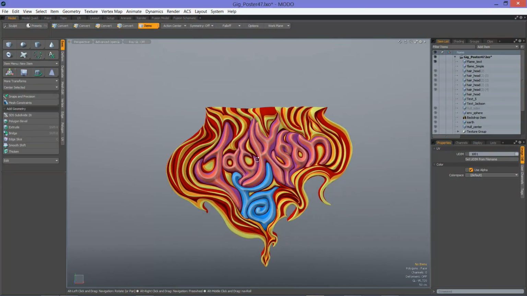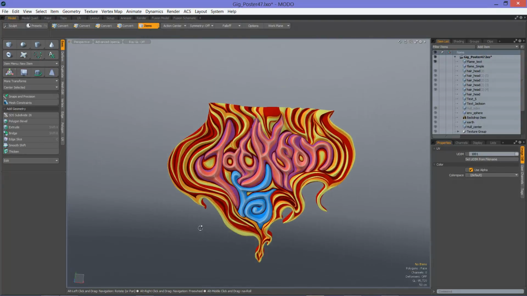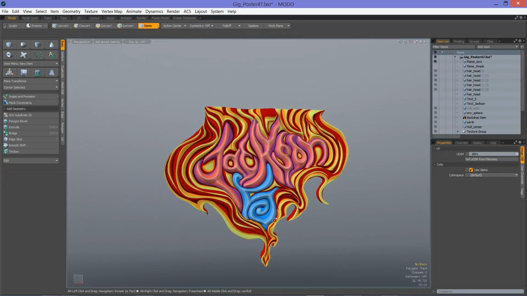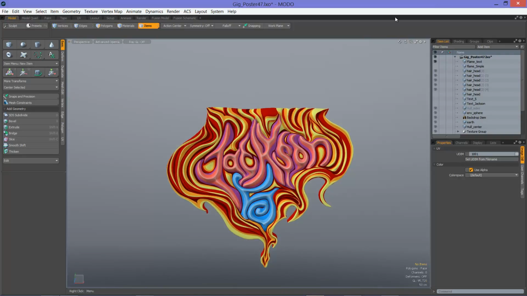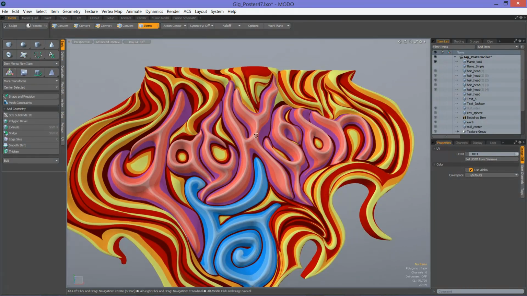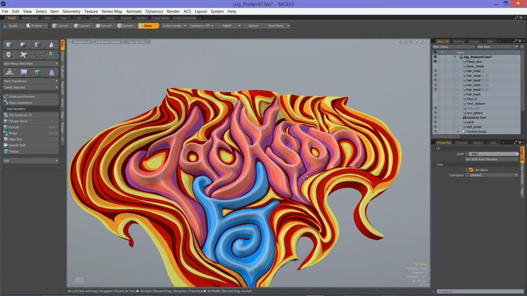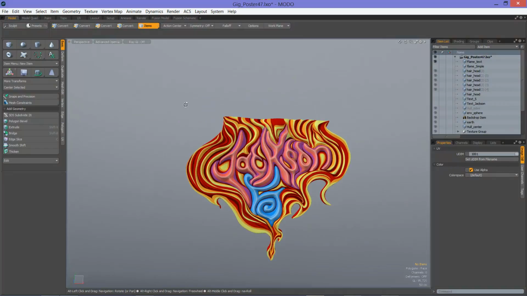So after that, and after I have all the components together, I will render out different passes. So I'll try different kinds of reflections and different kinds of visual effects within the 3D program. And then I'll go back in the 2D program and I'll layer them together. And then I'll start playing with it and doing more 2D stuff. So it's kind of a mixture of 2D and 3D.